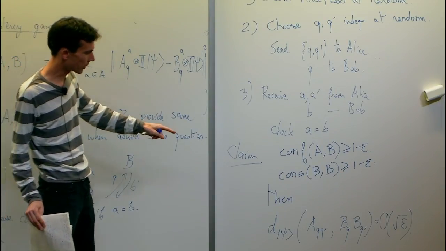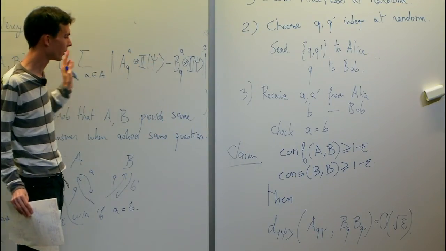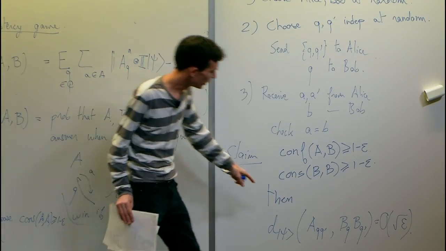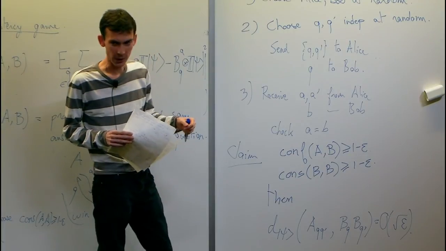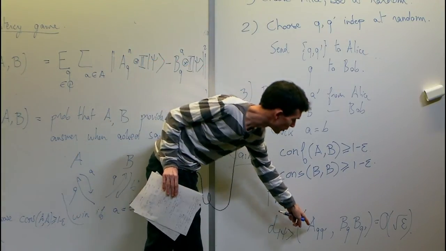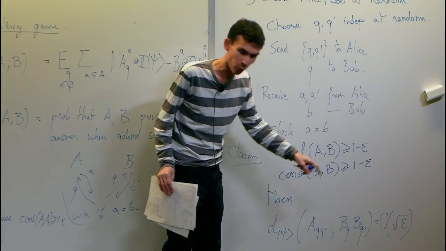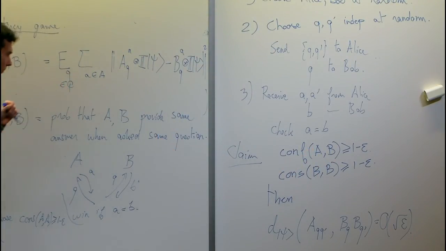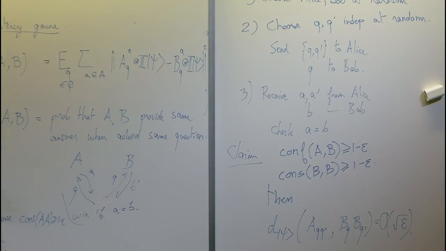One consequence of this, and the triangle inequality for the distance measure that is going to hold, is that the distance between BQ and BQ prime, when they're both close to the same thing, because this QQ prime was unordered as well, is close, root epsilon. So I know that if I play this little test and the players succeed with high probability, then Bob's measurement operators approximately commute up to some small epsilon in this distance measure.